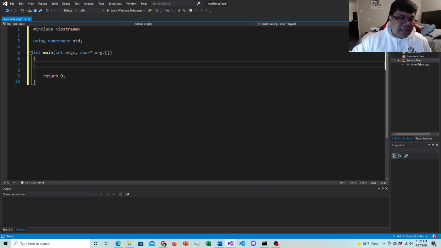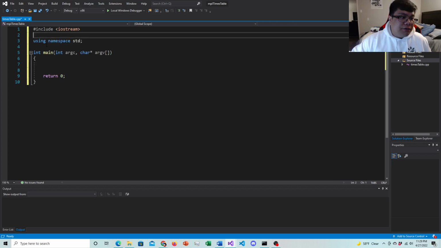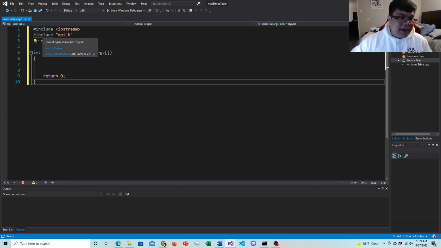However, because this is an MPI project, we're going to need to include a couple other things too. So the first thing we're going to do is include mpi.h, like this. Right now it's an error because we still need to add this. Don't worry about it. We'll add it later. But we need a couple other things too.